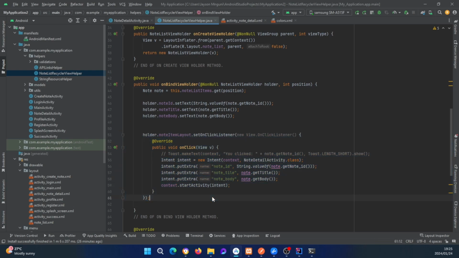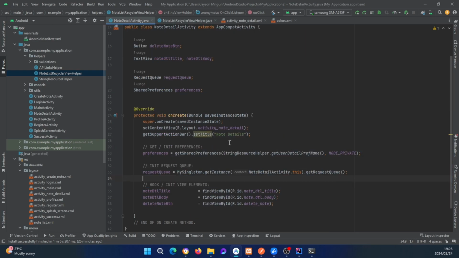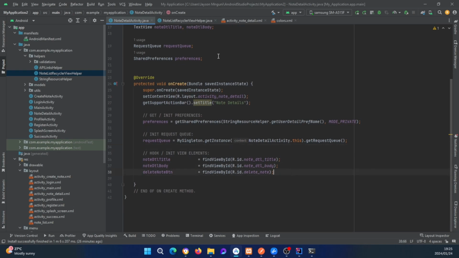Because this is in the main activity, from the intent it's going to go to the node detail activity, and before sending it to the node detail activity, we first put some details of the node in the intent with the putExtra methods. So that's what we're going to use here to pull that information. You'll see just shortly now.